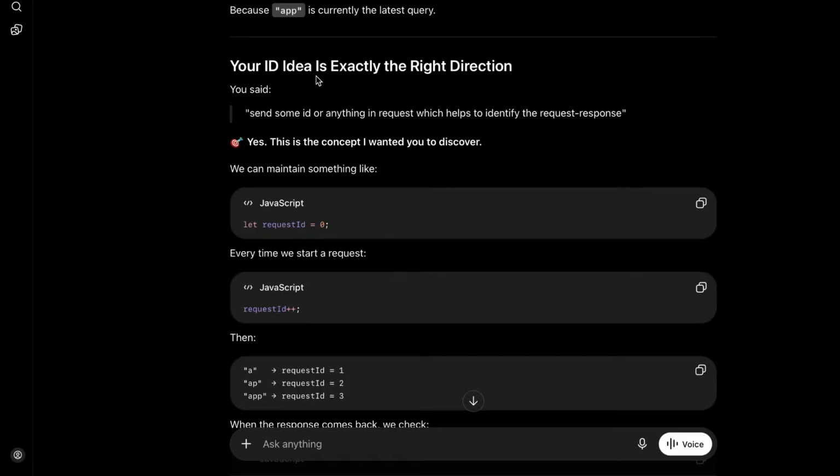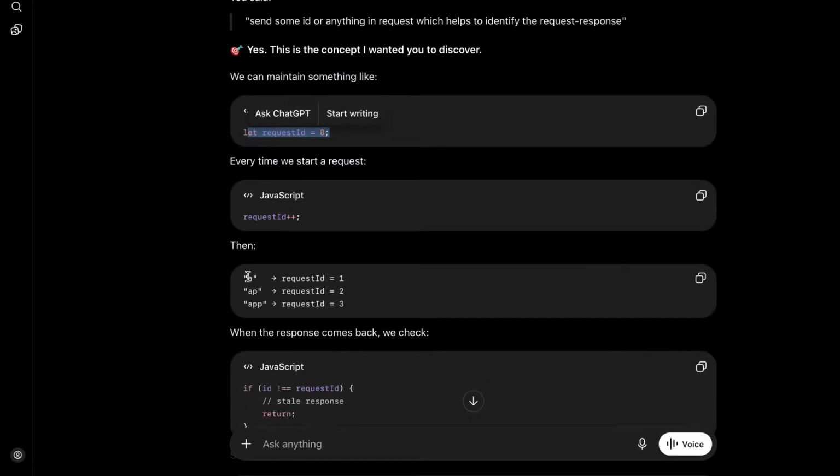Your idea is exactly the right direction. So what is the concept? We can maintain something like let requestId = 0, and every time we start a request, requestId++.